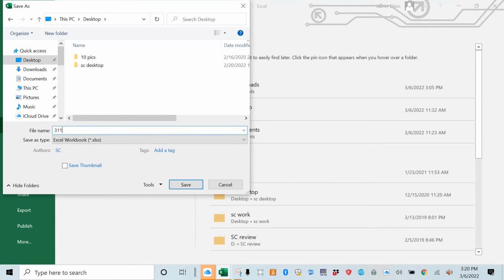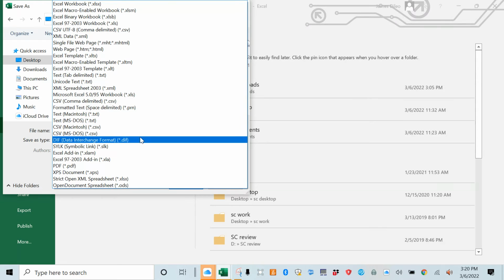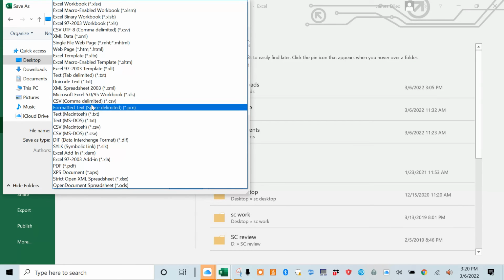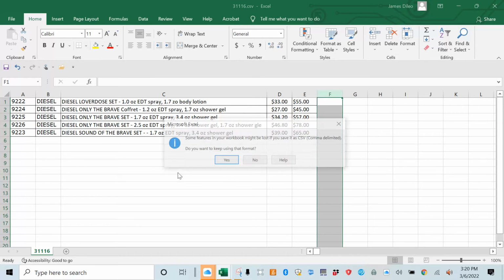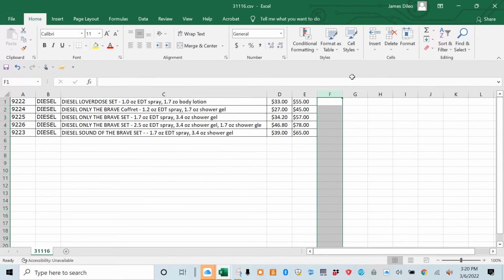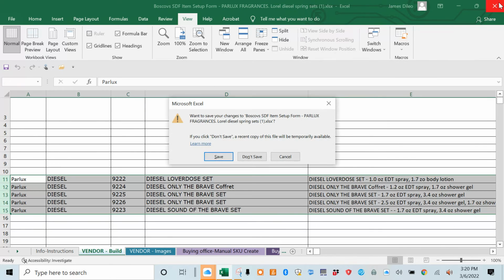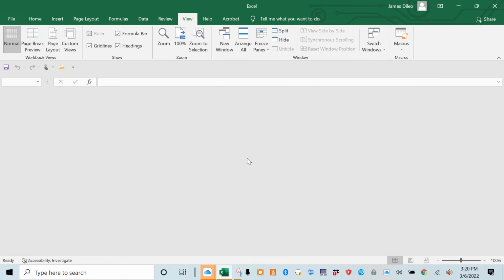I'm going to name it the customer number, and we name it as a CSV, because you always want to upload as a CSV. It's this one, comma delimited. Save, and say yes to the format. And you always want to have it closed as well. I'm going to close this one, and don't save.